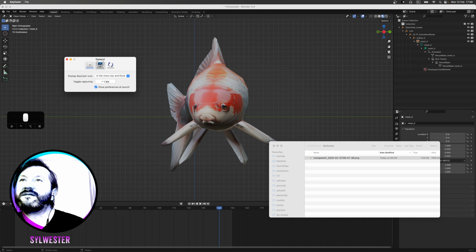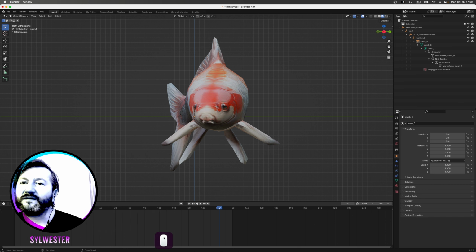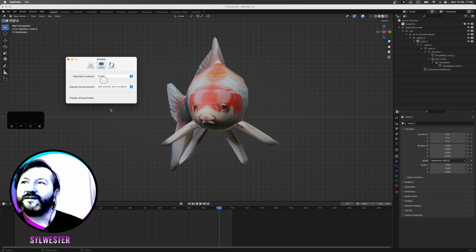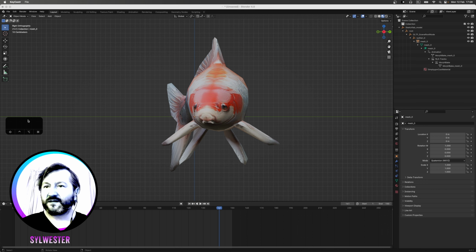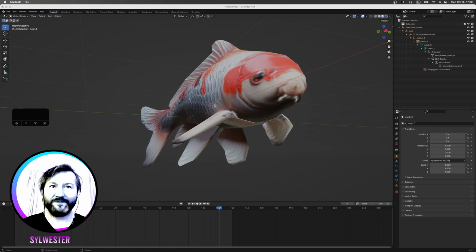Maybe let's make it a bit bigger. Default, a bit bigger font size. Can I move it? I was able to move Swelter, but I can't move the default one. So let it be here. Brilliant. I know, maybe here. Yeah. We have a fish, as you can see.